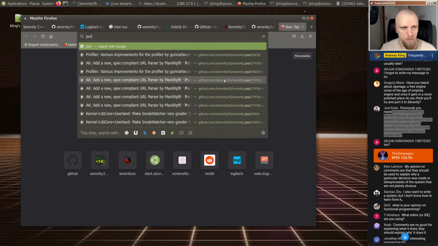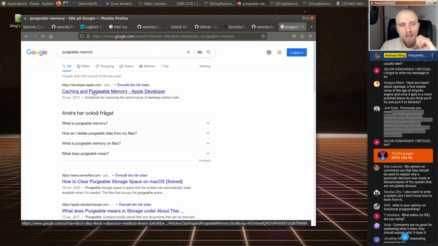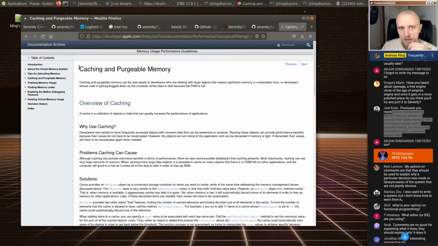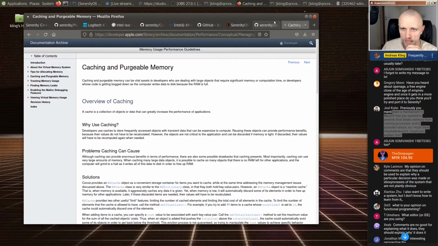And let's see, purgable memory. This is a thing on other systems. Windows has it as well. macOS has it. I think Android has it, but mainline Linux doesn't. Basically, it just allows you to have something large, and then you can tell the kernel, if you take this away, that's okay. Just let me know if you do. And then what happens is, the next time you try to set it to non-volatile again, the kernel will tell you, okay, now it's non-volatile. By the way, I took it while you were not using it. And then that's your signal that you have to sort of rebuild whatever was in there, because it's just zeros now. That's how that works.